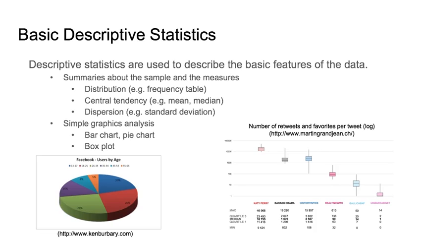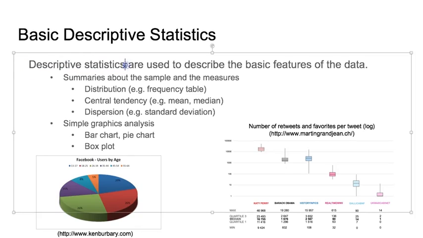Okay. So the basic descriptive statistics you can do are very simple things. When you have some data, you can create what's called descriptive statistics. What it means is you're basically just describing what you have, the data that you're holding. And to do so, we tend to do things like distribution analysis, right? So a frequency table or a chart where we represent how many times something is occurring. It's a very simple thing, just counting.